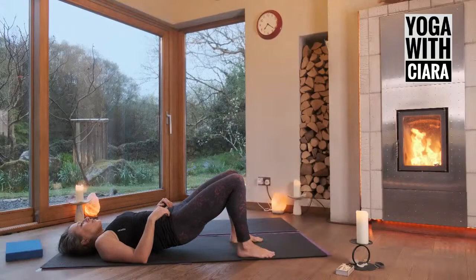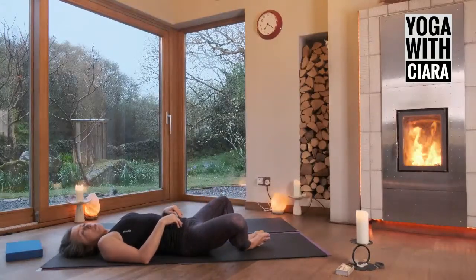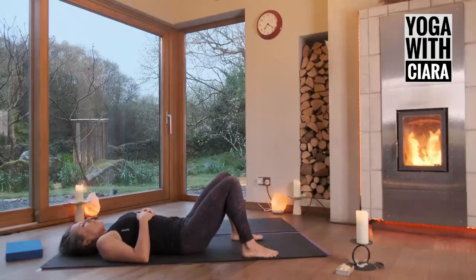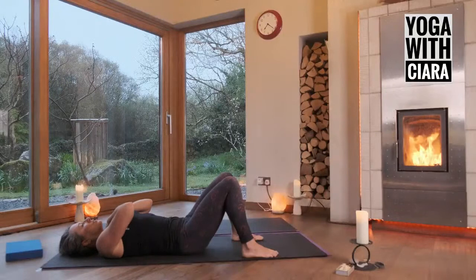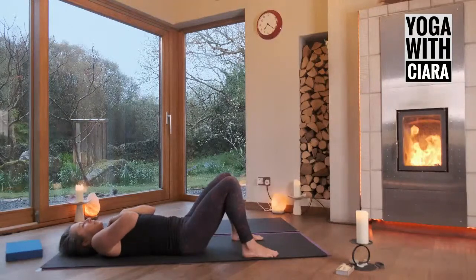Nice. Come to rest on the floor. So you can bring the soles of your feet together if you wish, your knees wide. You can keep your feet flat. You can stretch your legs out. And just bring your hands to rest to the front of your chest. And just have a sense of your breath down into your belly. Feel the weight of your body as it rests into the floor, into the earth.